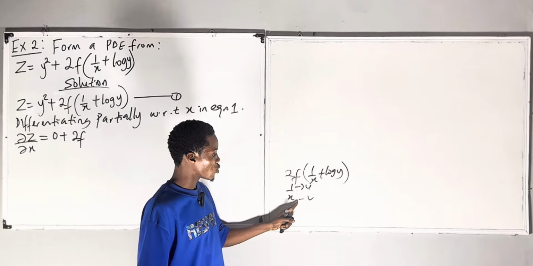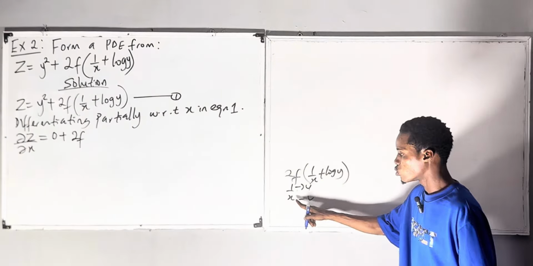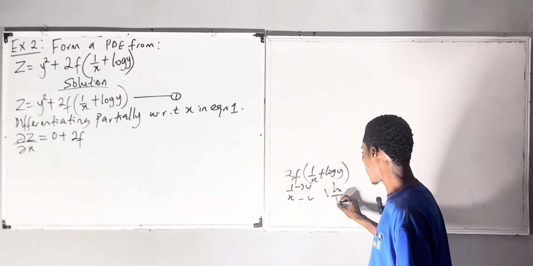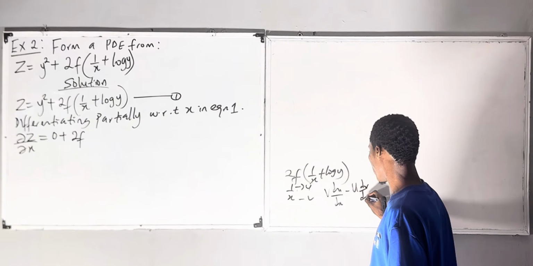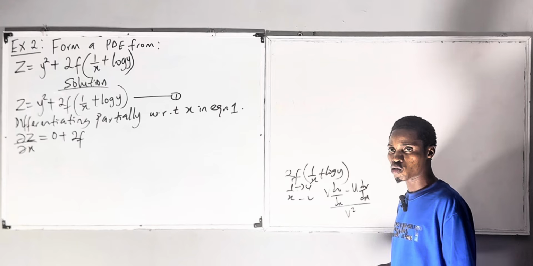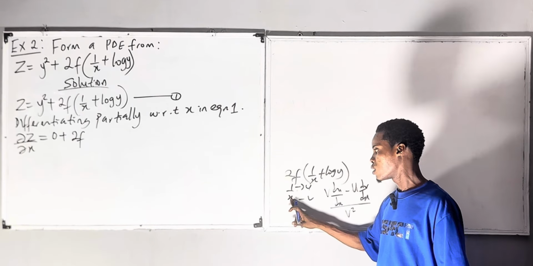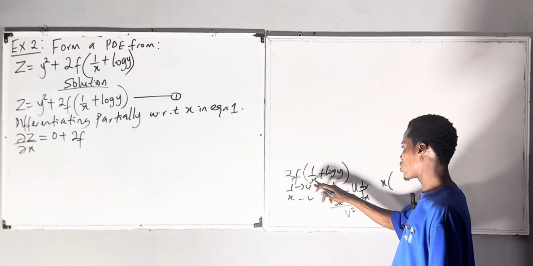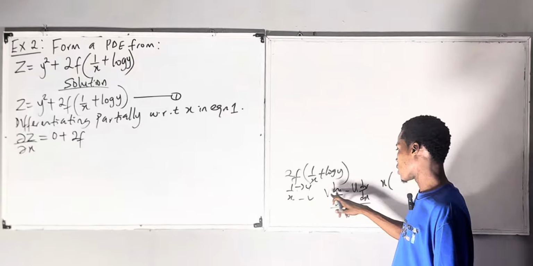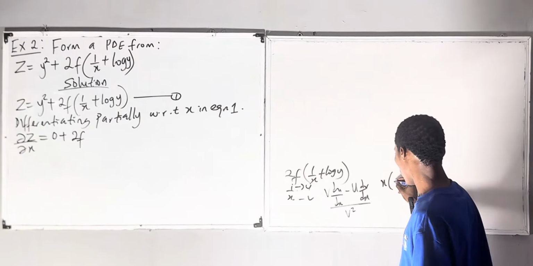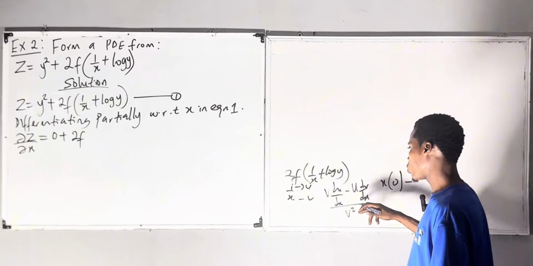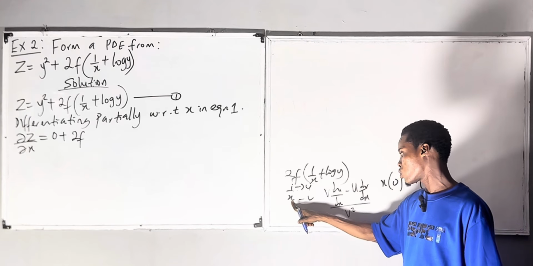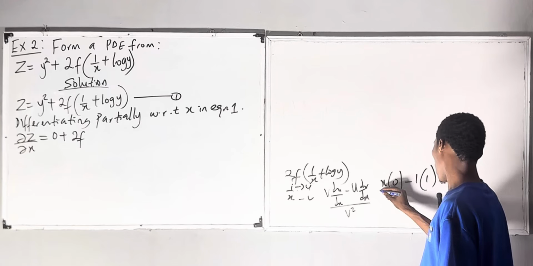So what I'm going to do here is use the quotient rule, which is v du over dx minus u dv over dx, all over v squared. This is what I'm going to use because I'm differentiating partially with respect to x. Our v is x. Let us differentiate the numerator with respect to x: 1 is a constant, I'm going to have 0. Minus, u is 1. Let us differentiate dv over dx, the denominator with respect to x, I'm going to have 1. All over v squared.